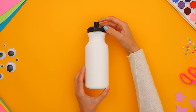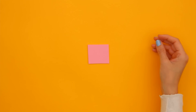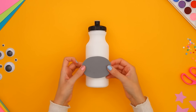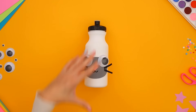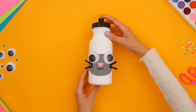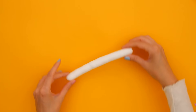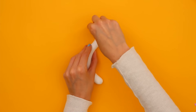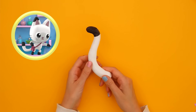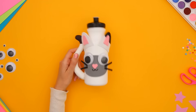Now it's time to make a paw-tastic Pandy Paws water bottle — I think you're really gonna like it! I'm using foam for his muzzle, nose, and whiskers, and some googly eyes for our goofy pal. Now I'll cut out some triangles for his kitty ears. Let's make this water bottle cat-tastic with a Pandy tail! I'm using clay and shaping it into a handle that will fit on my water bottle. After it dries, I'm coloring the tip black, like Pandy's. The tail really brings it all together! This water bottle deserves a high paw! Now you have a Pandy Pal to remind you to stay hydrated!